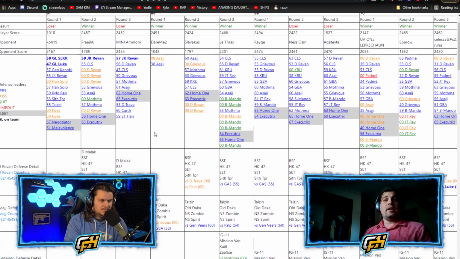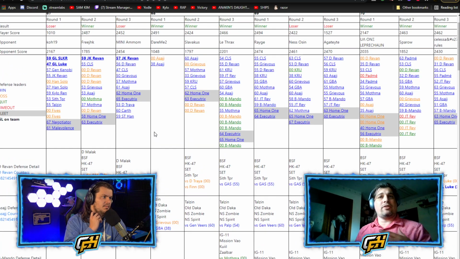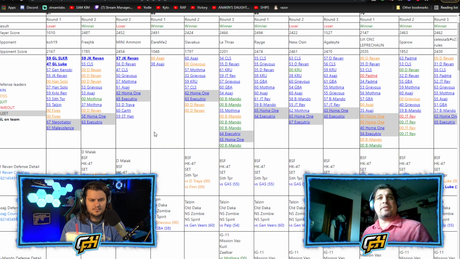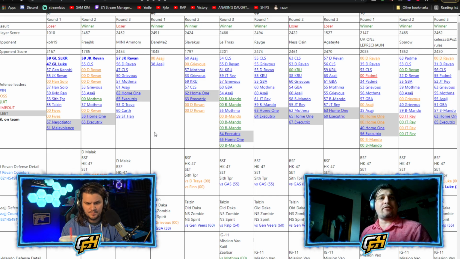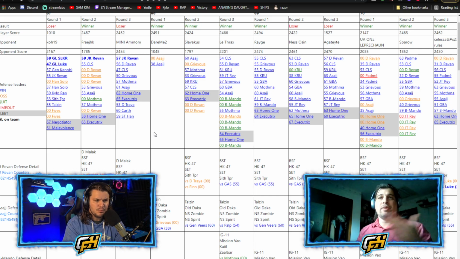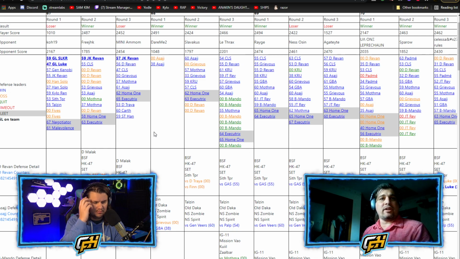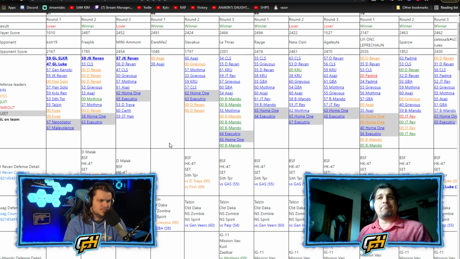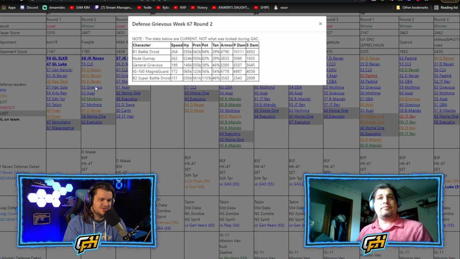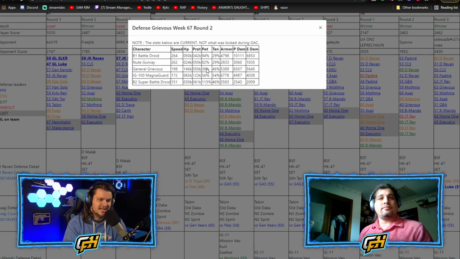Yeah, exactly. So the first row there that you're looking at is really the same data as in the first bar graph, how the defense has worked, but it's broken out by round here, so you can really see what happened each individual round. Click on these characters and it shows you the mods for each character.